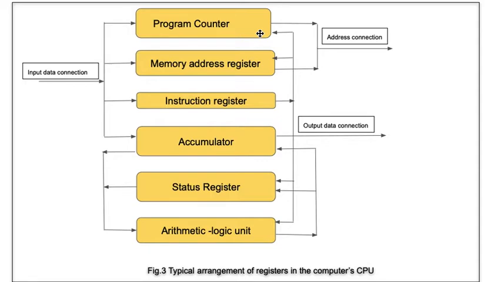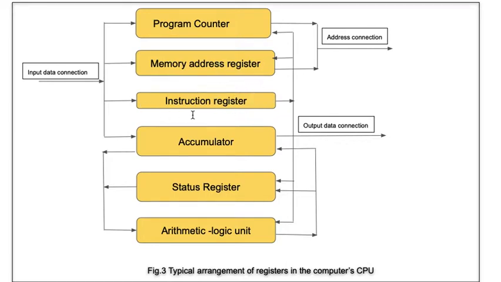After each word is obtained, the program counter is incremented to go on to the next instruction word. Next is the memory address register. The location of data contained in the computer's memory unit must be identified for an instruction, and this is the function of the memory address register. This unit is used to hold the address of data held in memory. A computer may also have more than one memory address register.